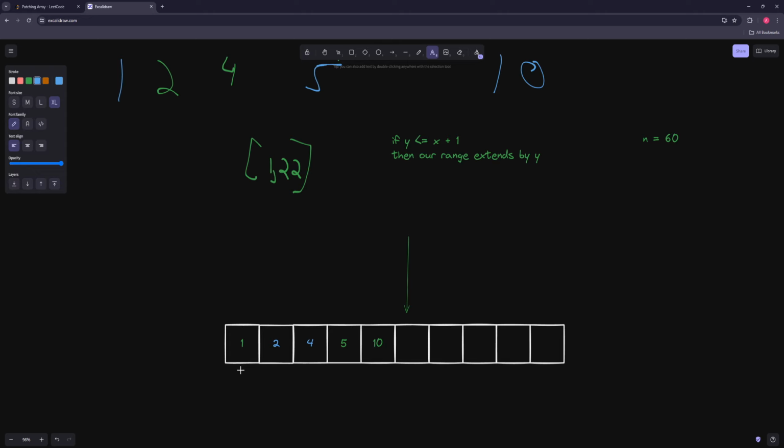Because this whole thing sums up to 22, or it should. So it's 19, 20, 22. Yeah, so this whole thing sums up to 22, and if we had like a 50 here, then there's no way to make 23. So we're basically looking for the next number, and if we don't have it, then we throw it in. So we'll add a 23 in here.